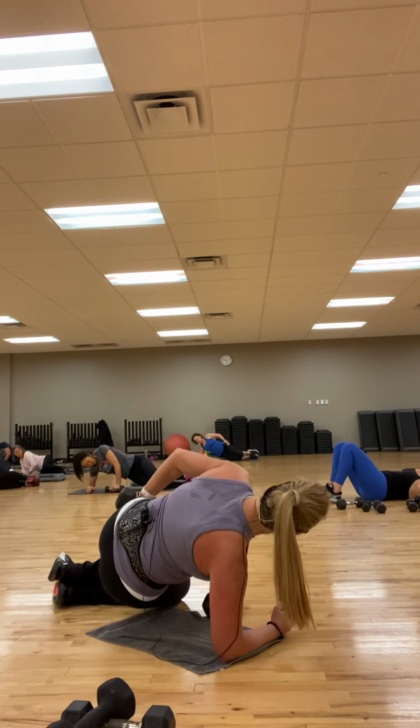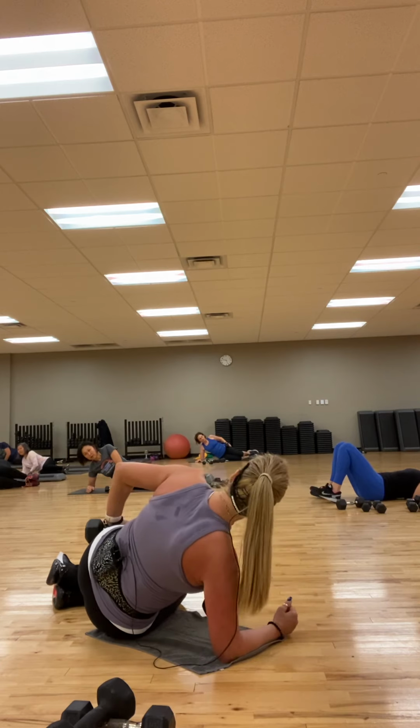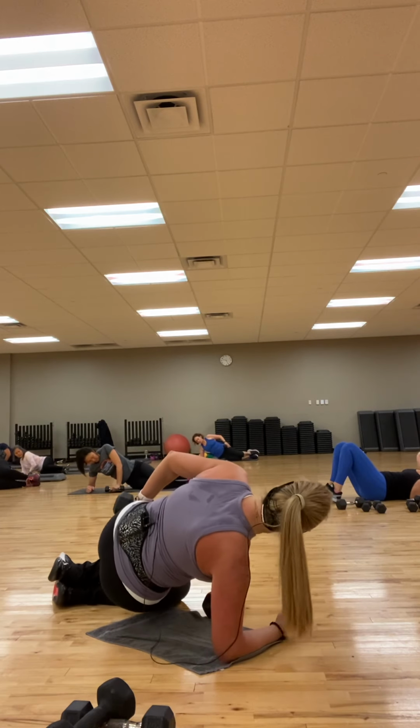Exhale. So you're going to use opposite shoulder cross. Perfect. Do it again. Up two. Oh my, we've got singles. Ready, set, go.